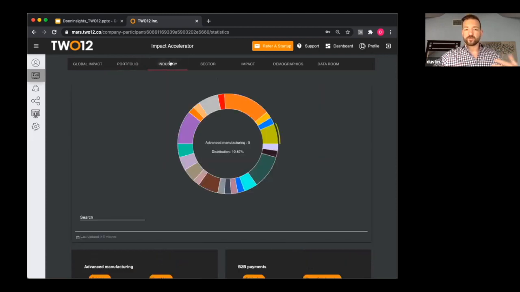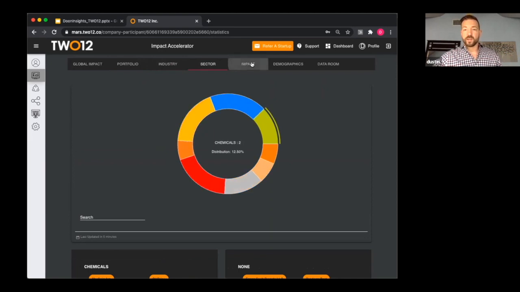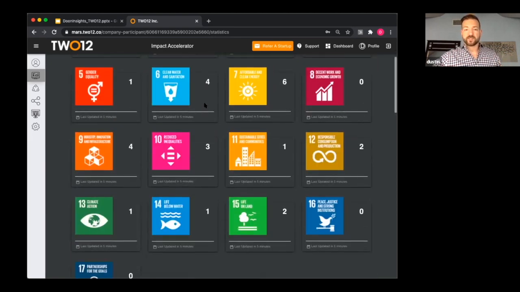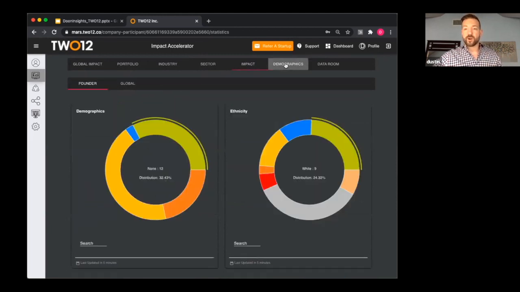And then we can also track this metadata: the industry of your accelerator, where you are represented, which sectors you are represented in, where you are making impact. These are the 17 SDG scores that we track, and so we can report on that, and we're working on some really interesting things with the impact here. And then demographics as well. These are self-reported. Every cap table member can say their demographic and ethnicity, and we can wrap that up and show it to folks.